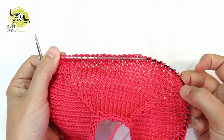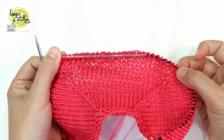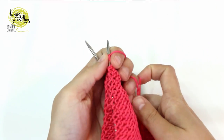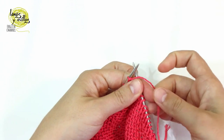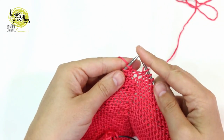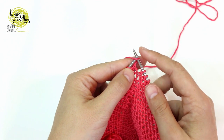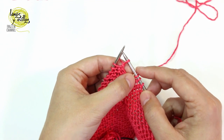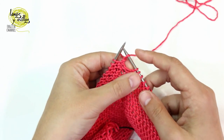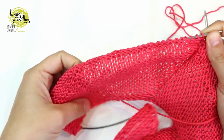and we are going to make an edge of garter stitch like we made at the beginning. So we have to turn and we are going to work one row with the knit stitch. We have to take the edge stitch and work the knit stitch to the first raglan. That is the part of the sleeve.